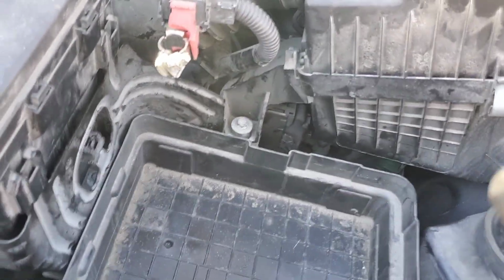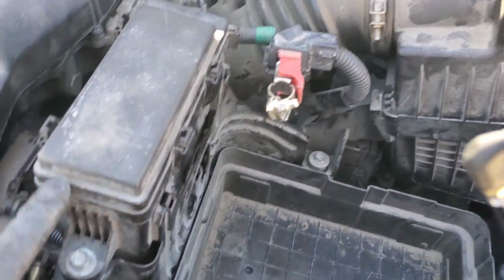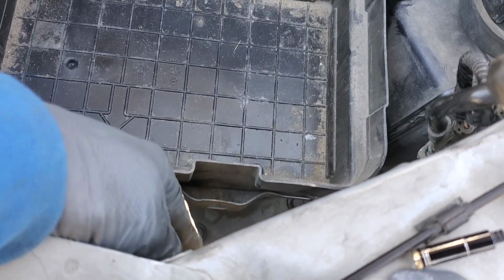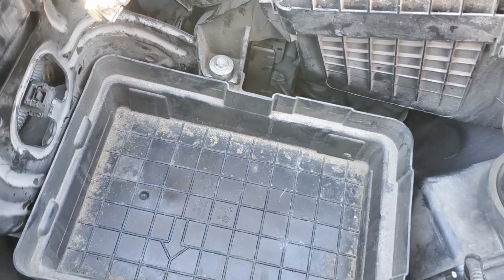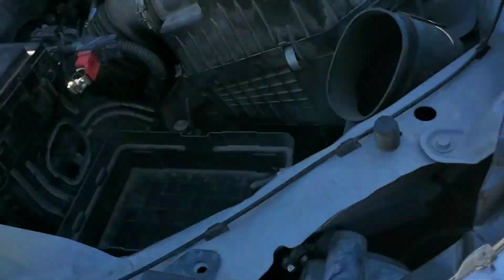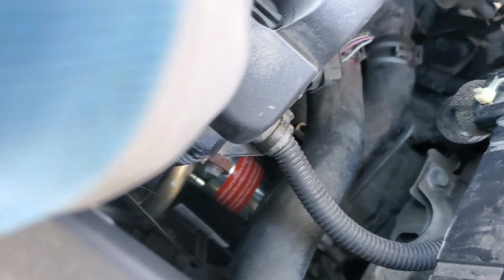Alright, now we got everything back in and connected to our battery tray. We got this put back on, we got our bolt put back in. Make sure when you put this back in that the arrow points to the front, so that these little slots line up with the holes on both sides, so that your battery hold down can be placed back on correctly. Now we're going to go ahead, put our transmission dipstick back in. Oh, it goes down there.